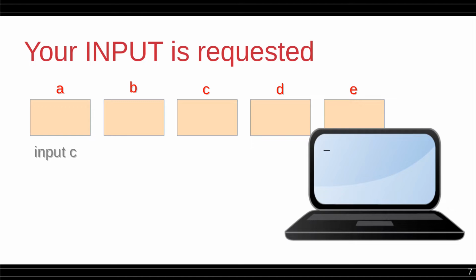This command holds the program and will ask you to enter a value, which will be stored in a specific variable. In this example, we want the user to enter a value, which will be assigned to variable C. Once you've entered that value, it will be assigned to C, just as if you'd written C is 20. The next time you run the program, you may enter an entirely different value. And yes, you can reassign another value to the same variable if you want to do so.